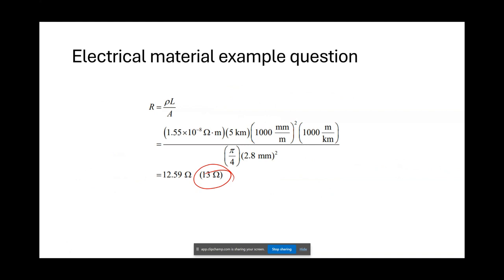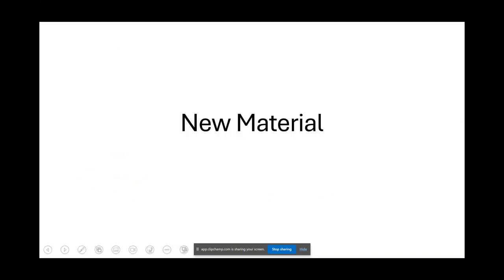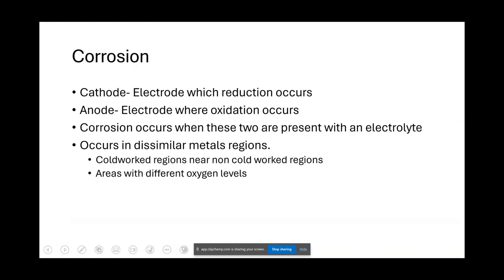The rest of this is going to be relatively new material. All right, now we're going to get into some of that new material I discussed. The first thing we're going to learn about is corrosion, and the FE likes to concentrate on corrosion, but in terms of the natural and metallurgical way of it. We are doing the material science version, so we aren't going to really talk about chemicals, but we're going to talk about the natural version.